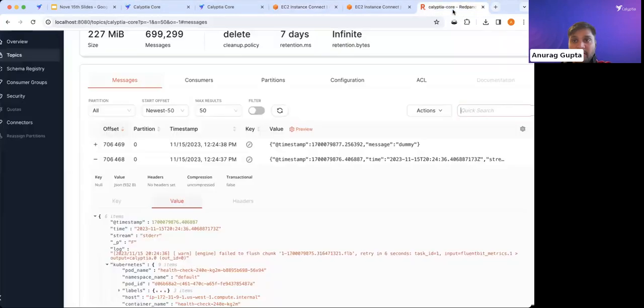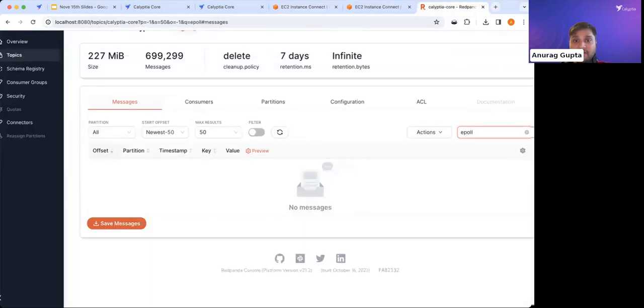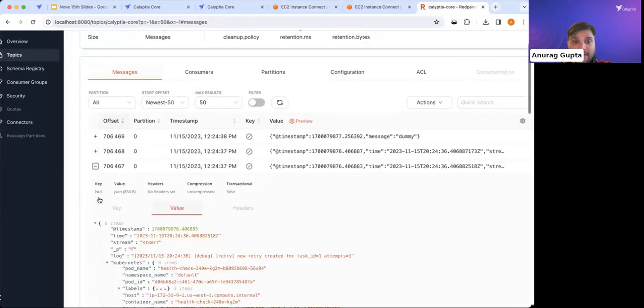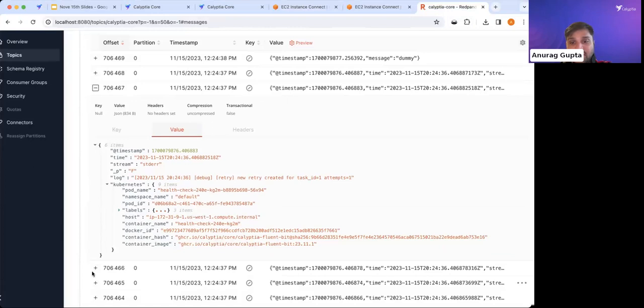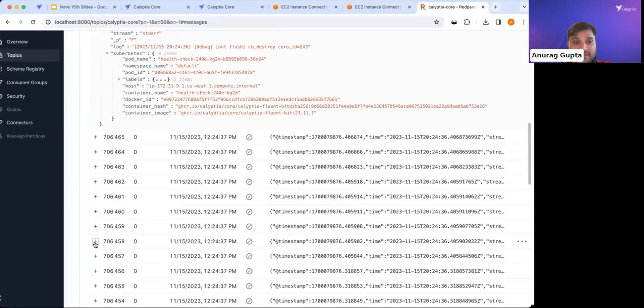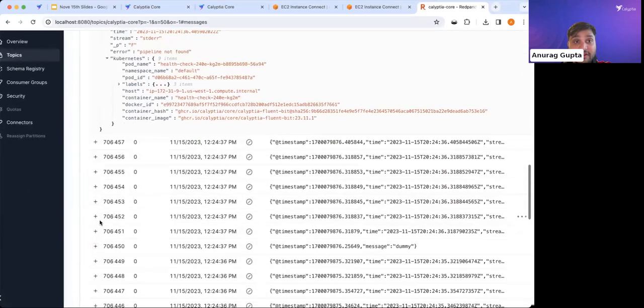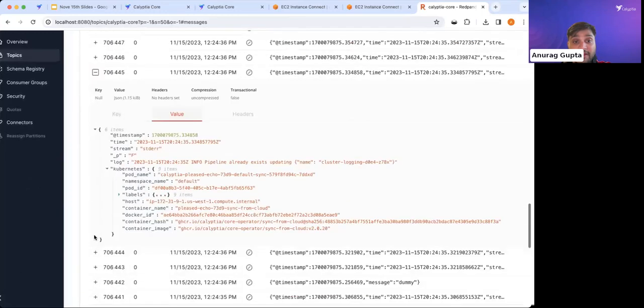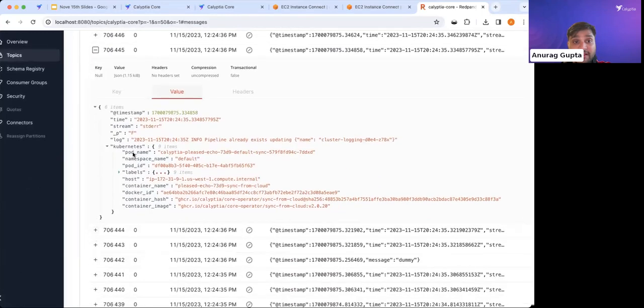So epol, maybe something like that shows up. No luck there either. I haven't used the search here, as you can probably tell. So maybe let's just go down here, see if we can find any particular log that might match that specific.